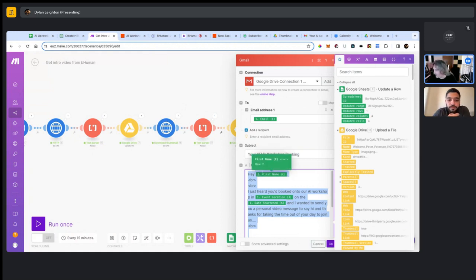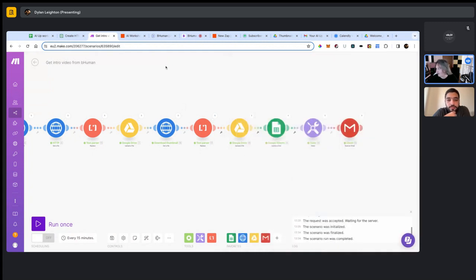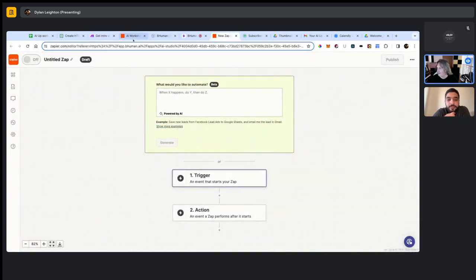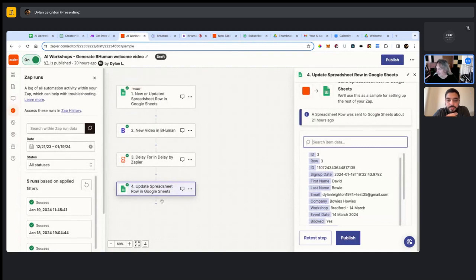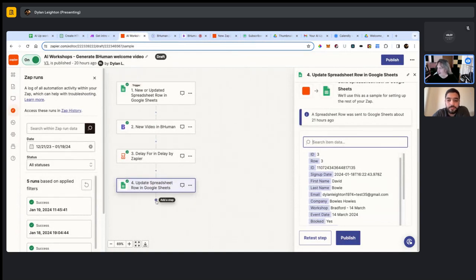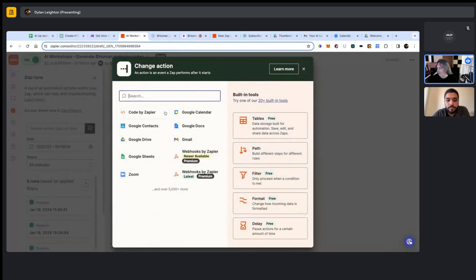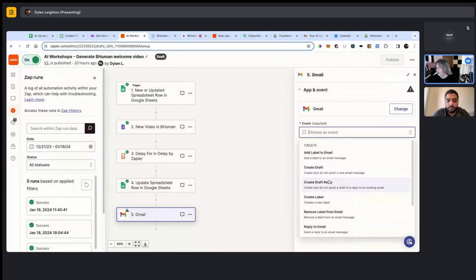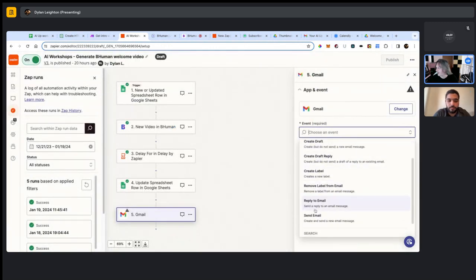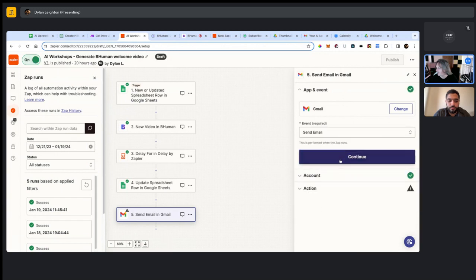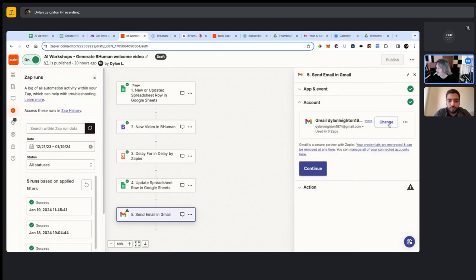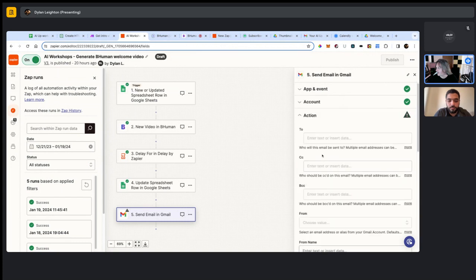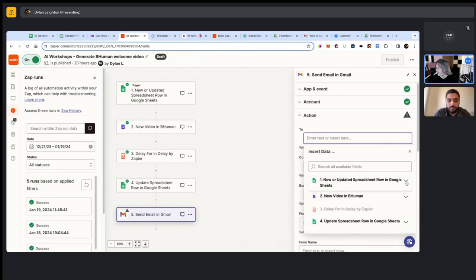Now the only thing is I want to pass in these other variables from here, so I'm going to need to pull those out as well and store those as variables in Zapier. But okay, so if I then go to Gmail and change my Gmail, oops, silly boy, I'm going to send an email. Okay, I'm going to use that account. I'm going to continue.